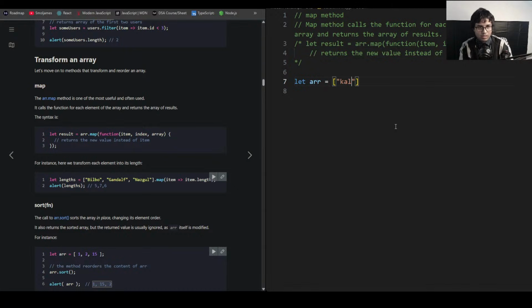Arish, Kalu, Malu, Chalu, Alu. These are all people, like, I don't know, that's a made up name, but I know all these people. They exist in the real world.